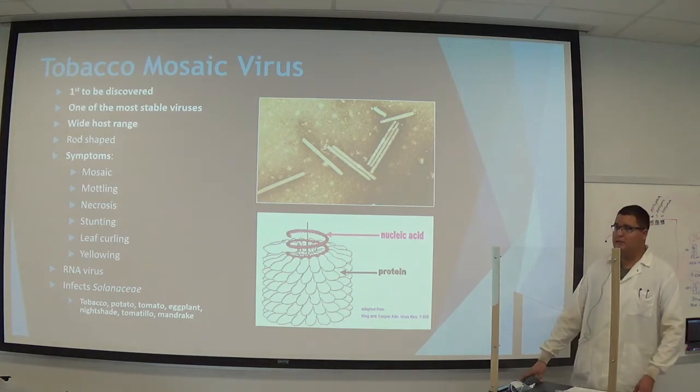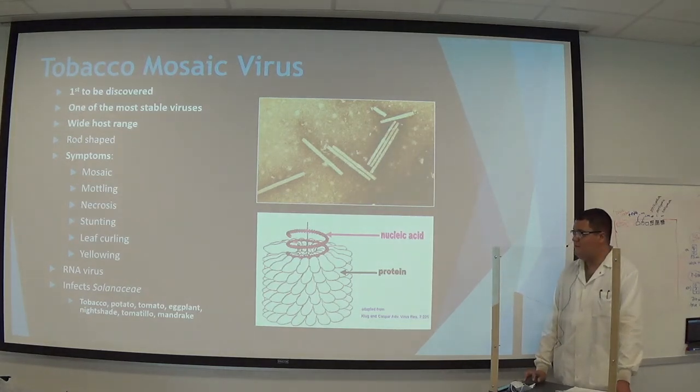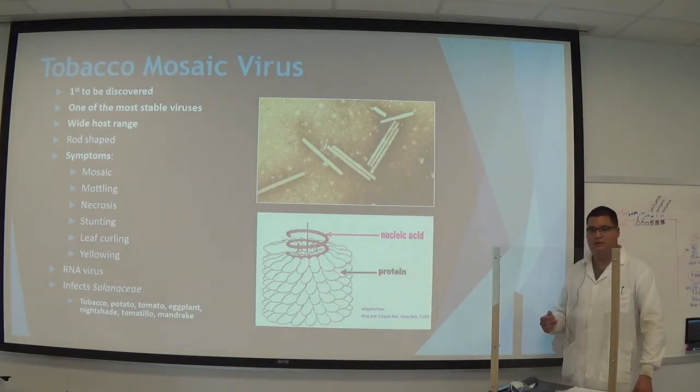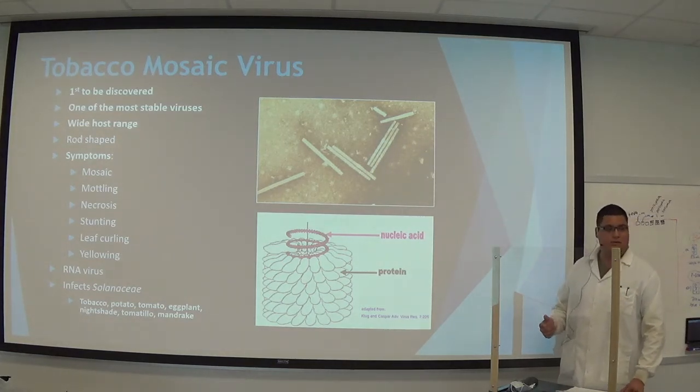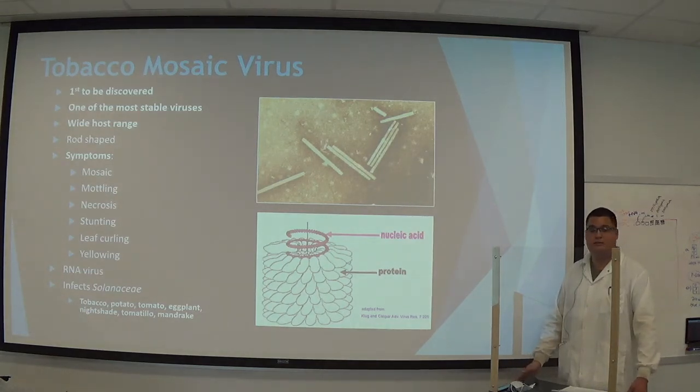Positive sense means it is the orientation in which the messenger RNA can encode something. So the genome of tobacco mosaic virus is also a whole bunch of transcripts. Because it's a positive sense RNA virus, as soon as the particle enters the plant cell and it uncoats, it's ready to rock and roll. It can immediately begin to translate using the host's ribosomes and create viral products. So that's one advantage of having a positive sense RNA genome for viruses, and that's why a lot of plant viruses, the vast majority of them actually, are positive sense RNA.